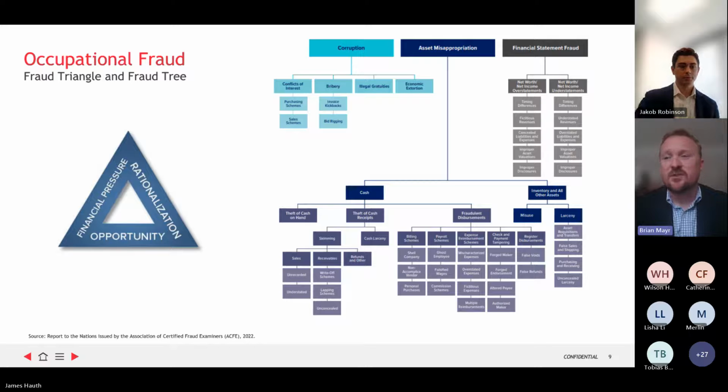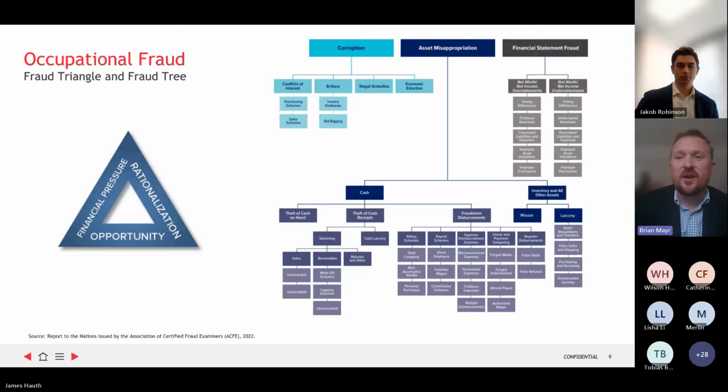Rationalization, right? This is the mental process that someone goes through when they're making these decisions. This is maybe everybody's doing it. Maybe the person before me did it, right? Or no one's going to care, or this is just a little bit of money, right? These are all the ways that someone feels like it's okay, that the decision they're making is not in fact improper. And then the financial pressures.